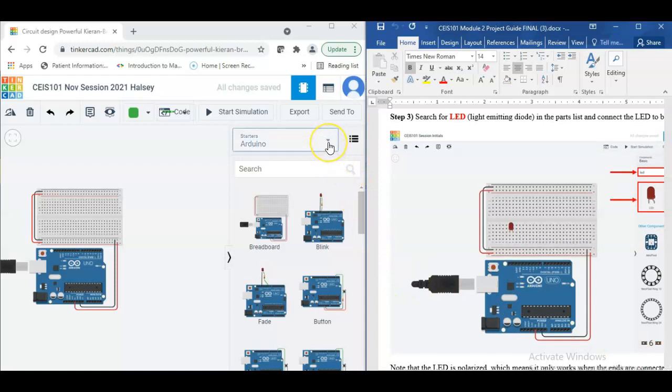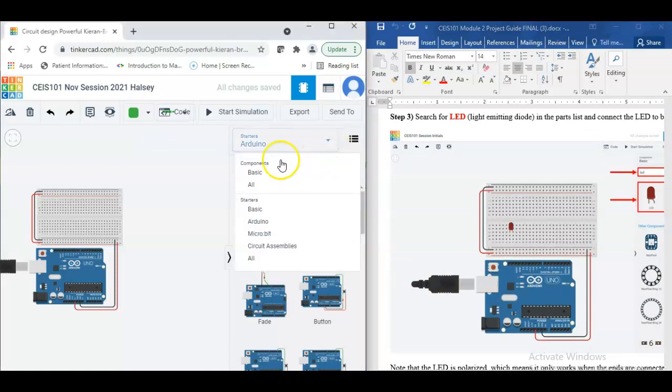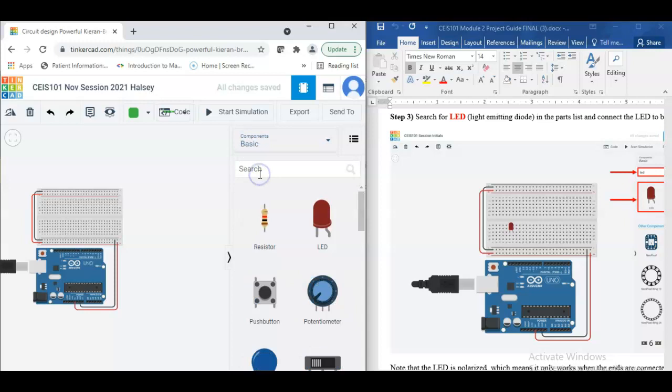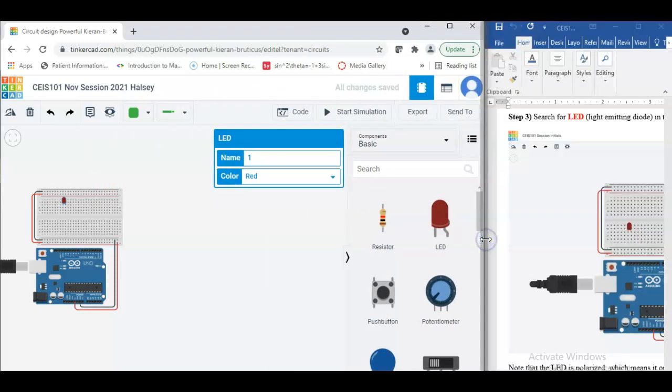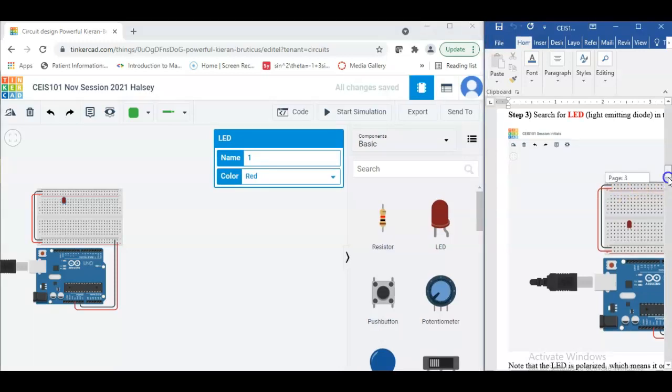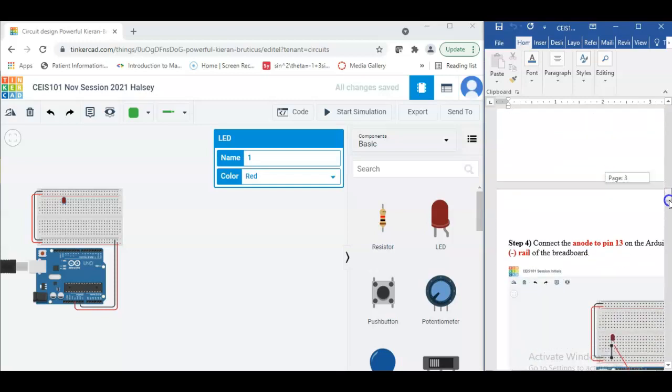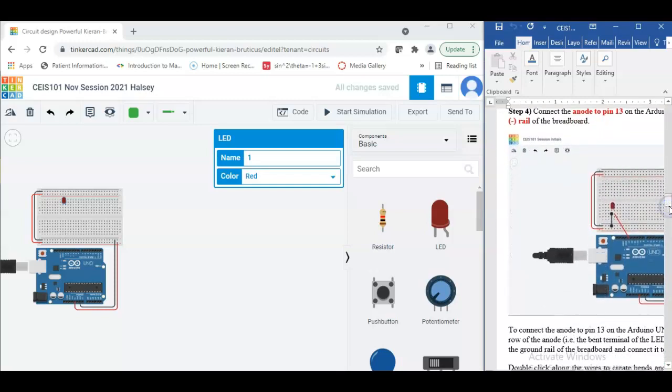The next thing we want to search for is an LED. We'll click the drop down again, and it's under Components and then Basic. You'll see the LED here. Again, click, and you can drag it over and drop it somewhere on the board. Since we're simulating this week, I am not worried about the resistor. They do not have us add it into the breadboard, so we'll leave it out this week.